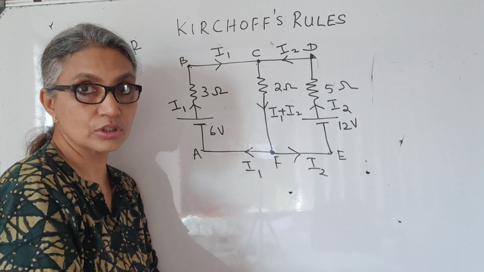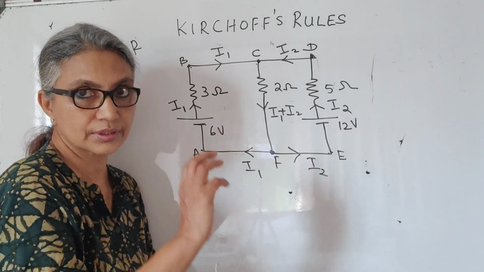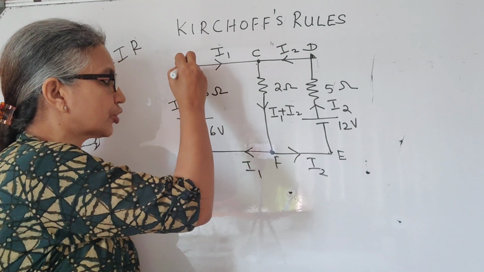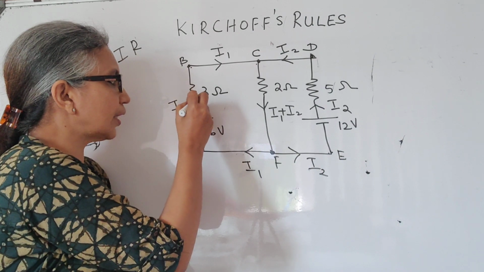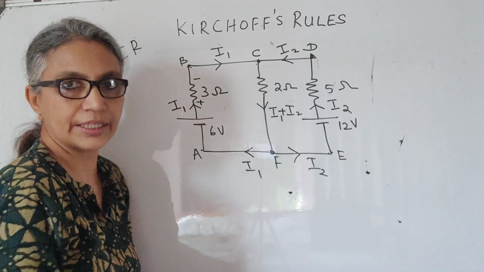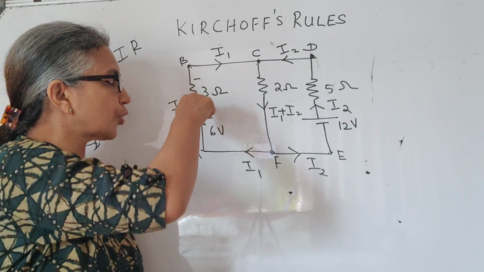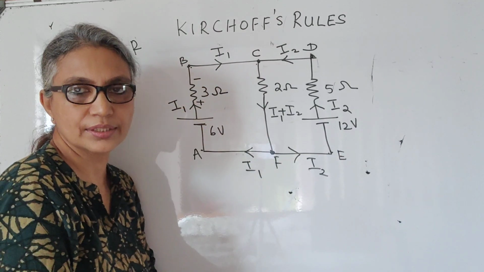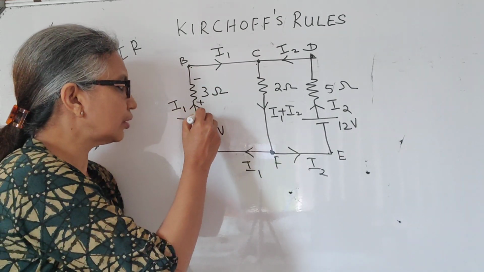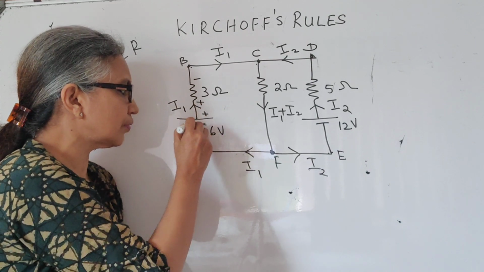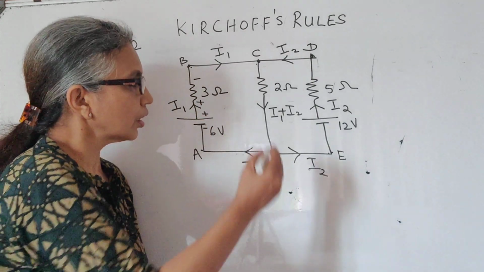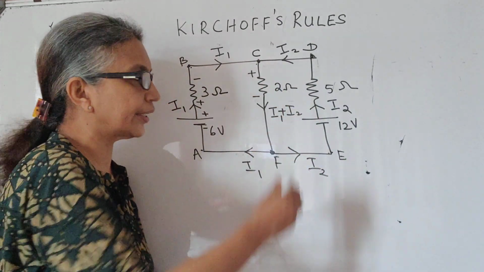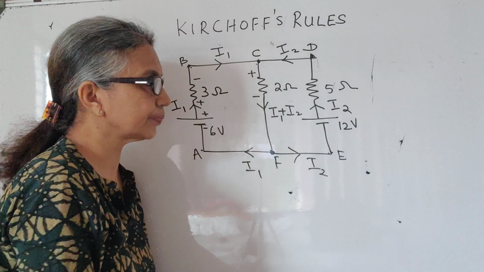Now because we said algebraic sum, we need to give signs to these potential differences. Now if you're going in this direction, we know that this end must be the positive and this must be the negative because current always flows from positive to negative. Okay, so I've marked this end of the resistor positive, this end of the resistor as negative. For a cell, you know this longer line will be the positive, the smaller line is the negative. Now here the current is in this direction, so naturally this must be positive and this end must be negative because your current is now going down.